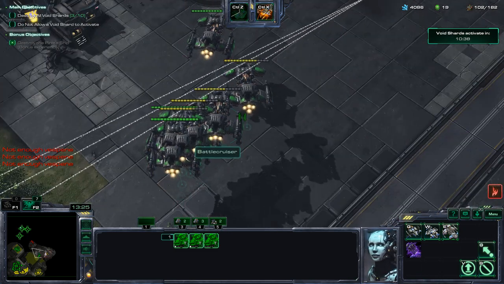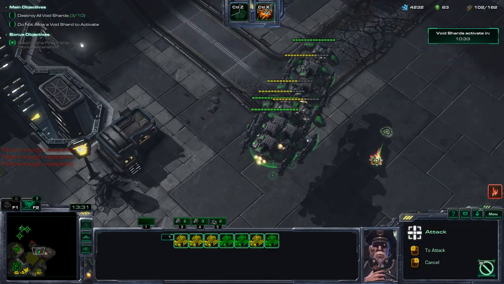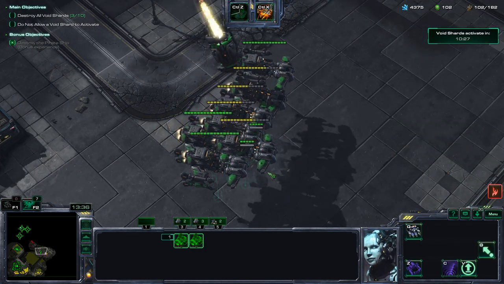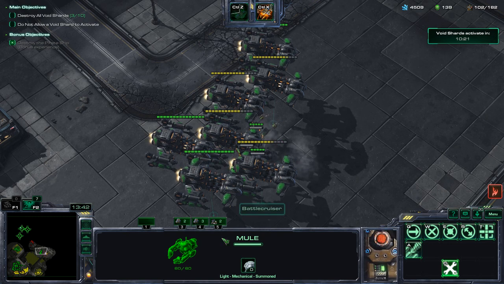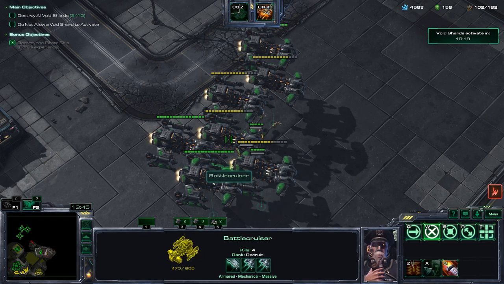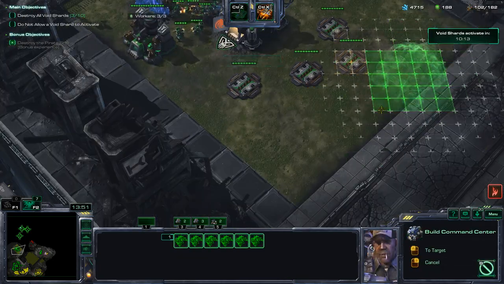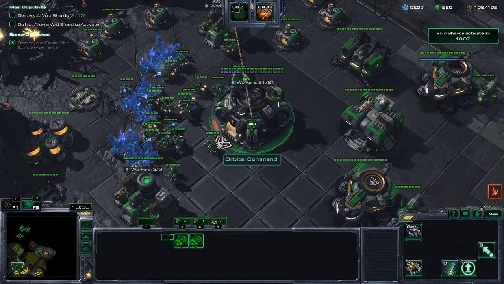Why they can use energy also for repairs. Maybe I will add some command sentries for extra energy and scans.